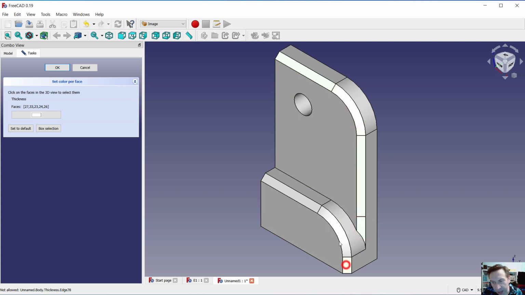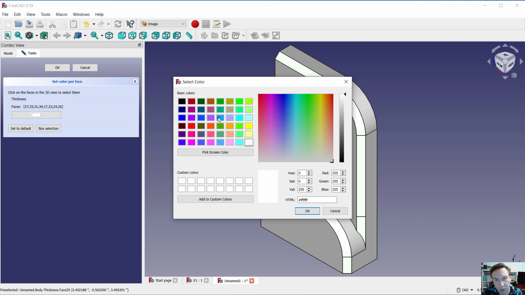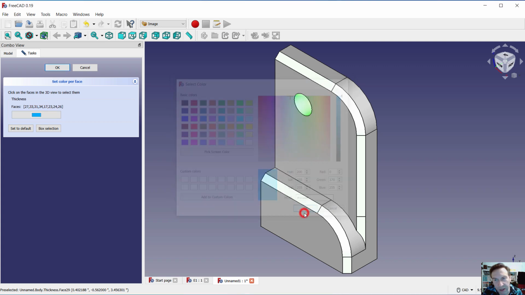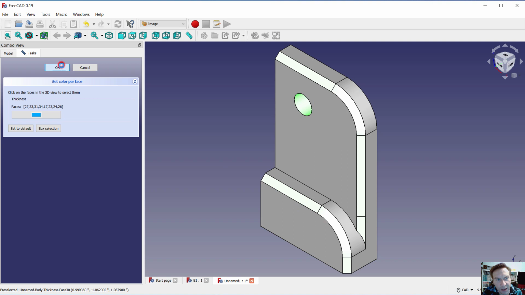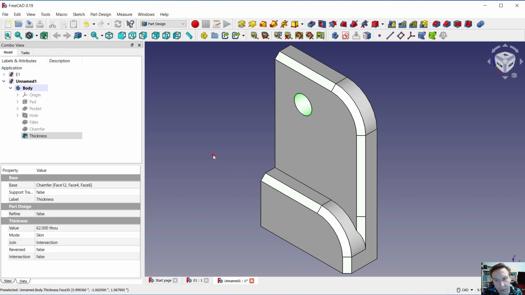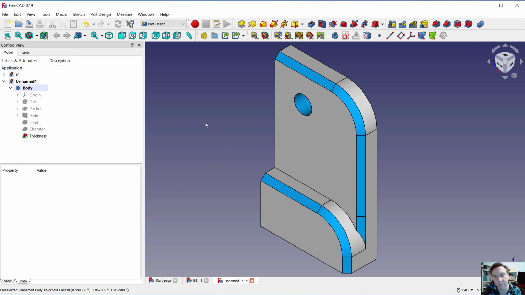Now because the white that I'm using is very similar to the selected white, when it highlights when something's selected, mine doesn't show up very well, but watch this, I'll select that. Now we could go over here to the color swatch, and I'm going to go with blue and hit OK. And then hit OK here. And then once you click off of it, the colors should appear. So that enables you to create colors like you see there pretty easily.